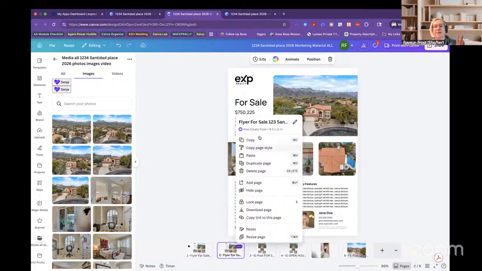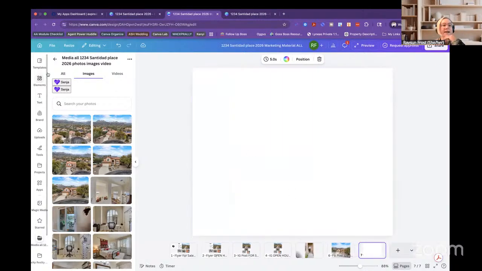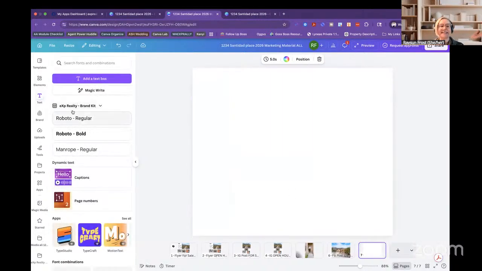And then you could rename it. This one is your open house flyer. Okay. So you can duplicate it, you can move them around to whatever order you want. Some of the things that I do is, when I have a lot in here, I do like to add blank pages. And why would I add a blank page? Well, the blank page actually has text on it.